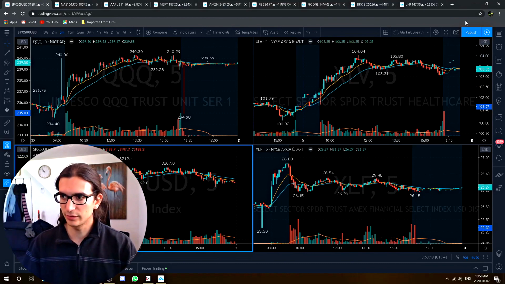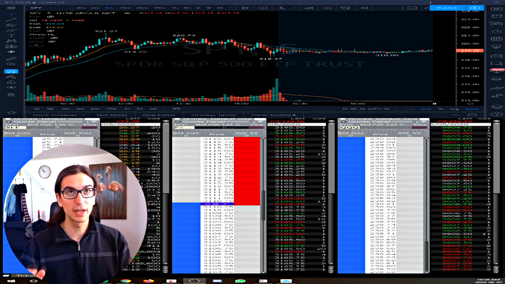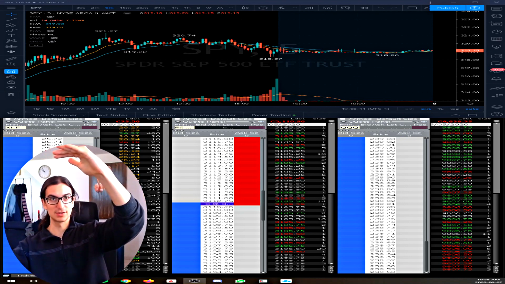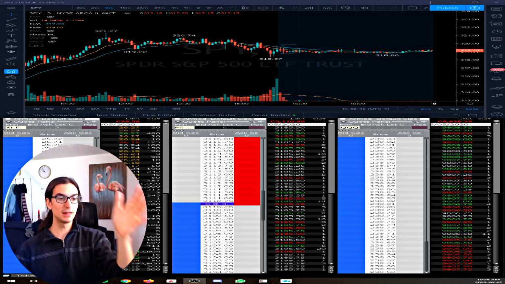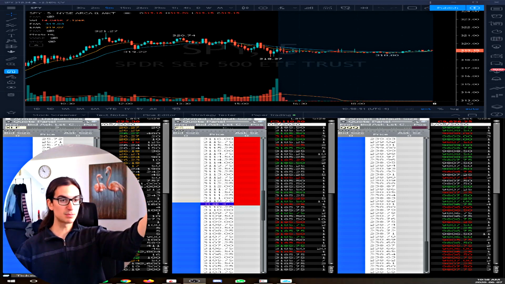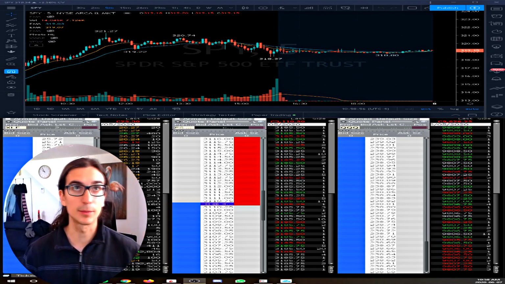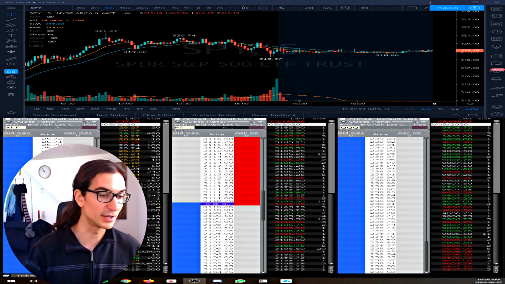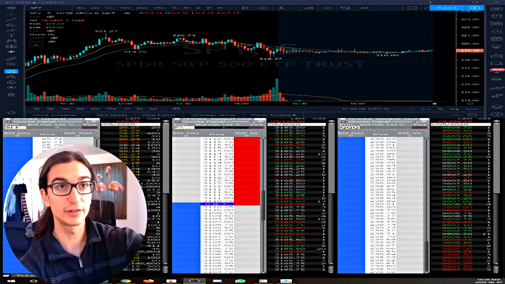I made the choice to, okay, so this looks really weird probably on YouTube, but what you're looking at right now is a vertical 22-inch monitor like this, but it's being scrunched up right now. So this right here is what's appearing on the left of me, and it's a 22-inch monitor vertical. I decided to put this monitor vertical so I can see more ticker tape. As you can see, there's ticker tape there with the price ladders and a chart on top. Now it's getting scrunched up, so you won't be able to see it properly, obviously, but there's about 13 to 15 inches of ticker tape on my screen.